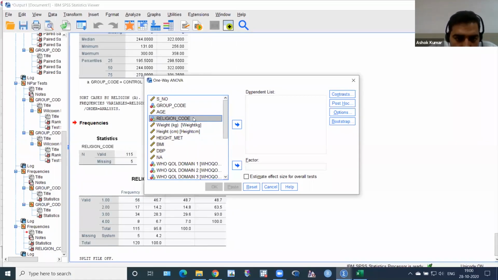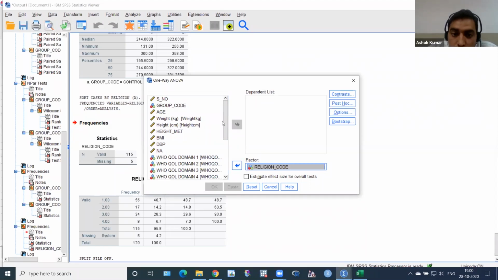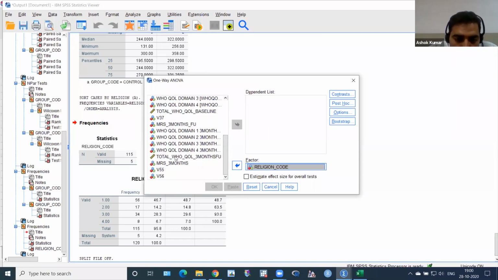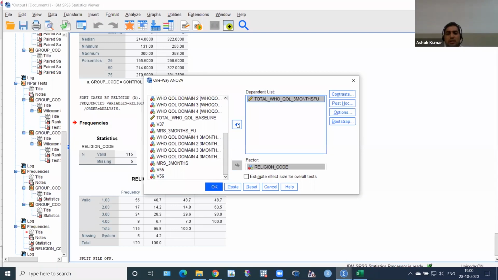So I click religion code and bring it into factor. Whatever the independent variable, you have to bring it into factor. There is no need for grouping. And in the dependent list, I want to check total quality of life at 3 months. So I click here, and then okay, very good.